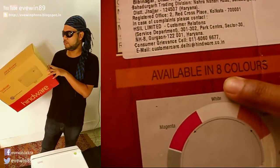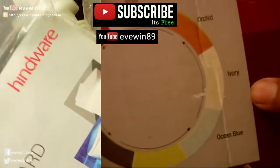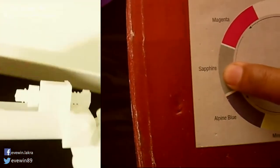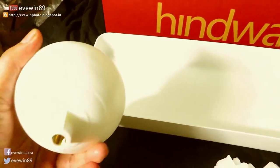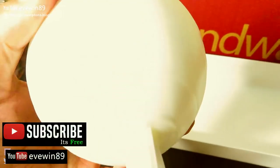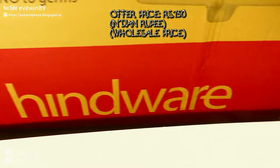They also have many more colors in this range, like ocean blue, alpine blue, magenta, ivory, mint green, sapphire, and orchid. And the maximum retail price of the product, which is written on the packet, is ₹1140 for the star white one, which I have purchased, and I paid just ₹750 because I purchased it from the local dealer.